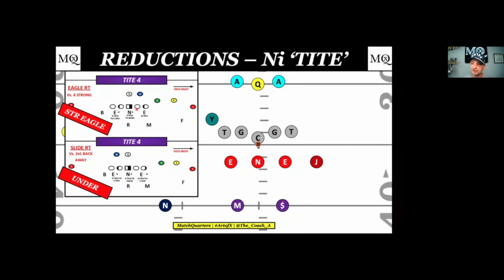And when you're an odd front, you can really dictate a lot of these structures, which is why in the tight universe, you are going to have an Eagle right or a Slide check. And that's where these come into, or a Cinco check, which gets you into a heavy 5 and you're really playing an underfront. So these are really important in terms of how you build this. Why would you run an underfront? You want to have a solid 5 on either side.